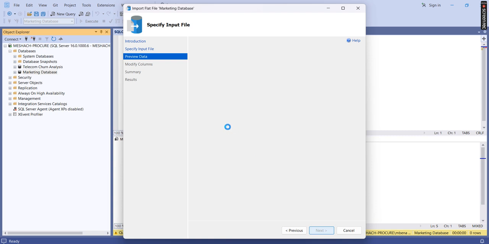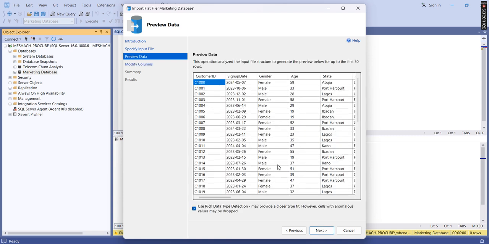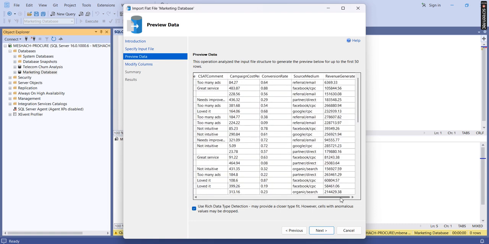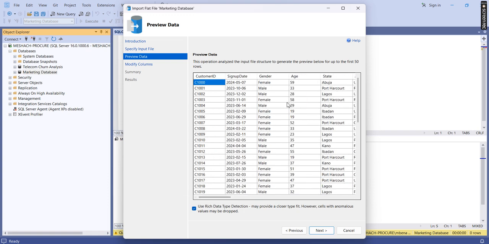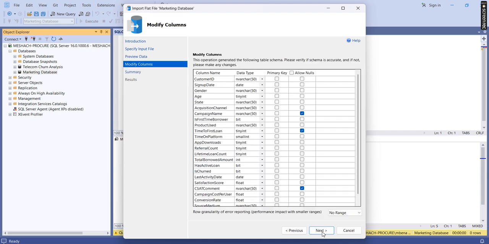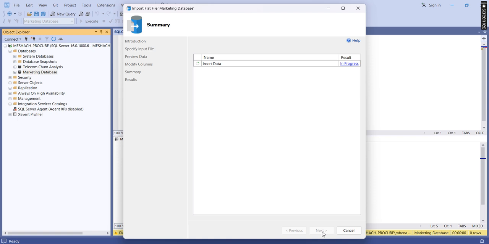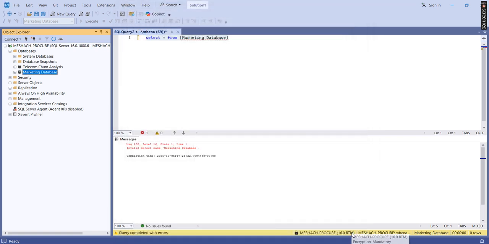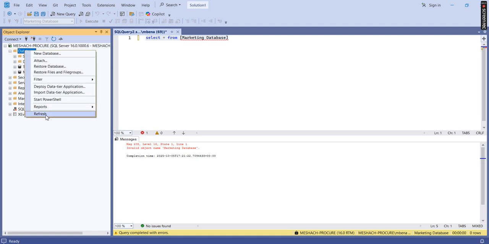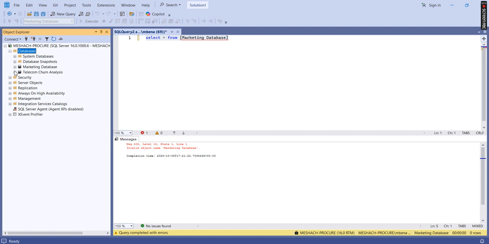Once I click next, I'm going to get a preview of the data sets that I want. Sometimes when you get this, you can just go back and check, but this is actually what is in the data or what is in the table. So I just go to next, and then I'm going to go to finish when I'm done. It's going to load and say insert data, and you can see it says successful. So this has been done, and then I can just close this. Once this is closed, you come here and refresh it. It's just good to do that.